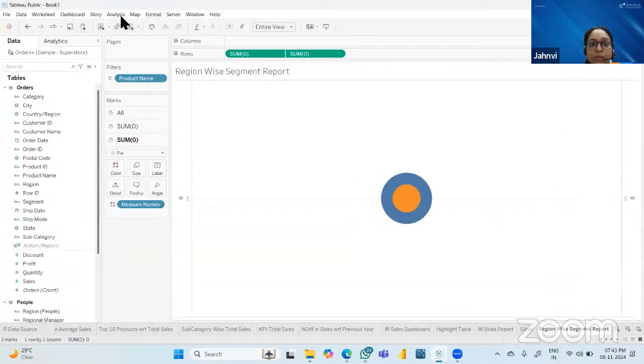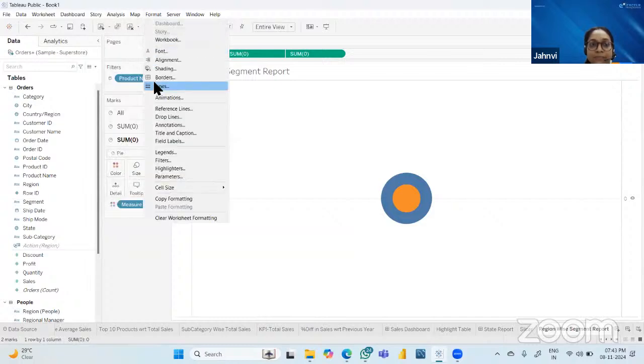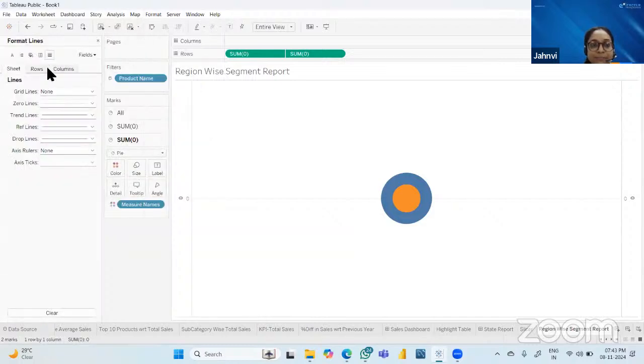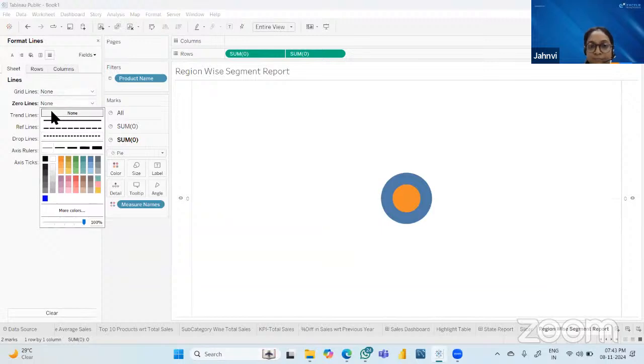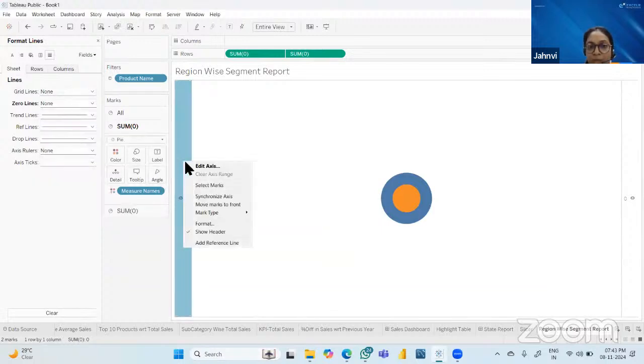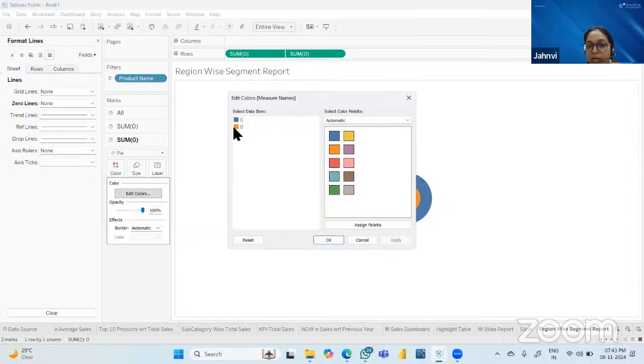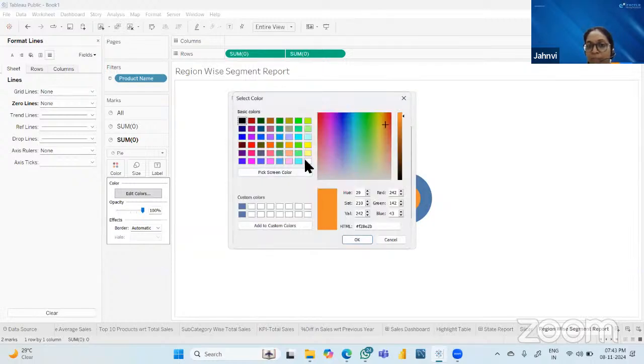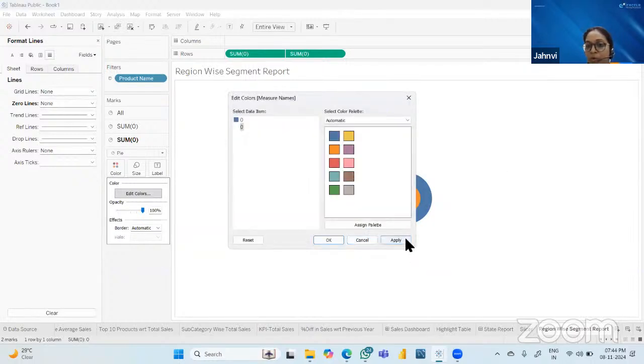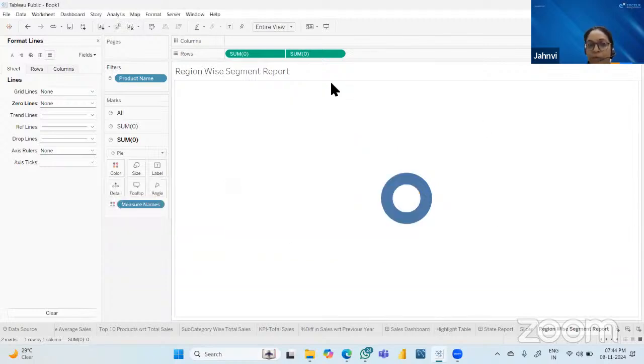We don't even want the zero line. We don't even want this. This is our donut. It looks like a donut, but it should match the background. So we will edit the color. This should be white, so now it is matching the background.